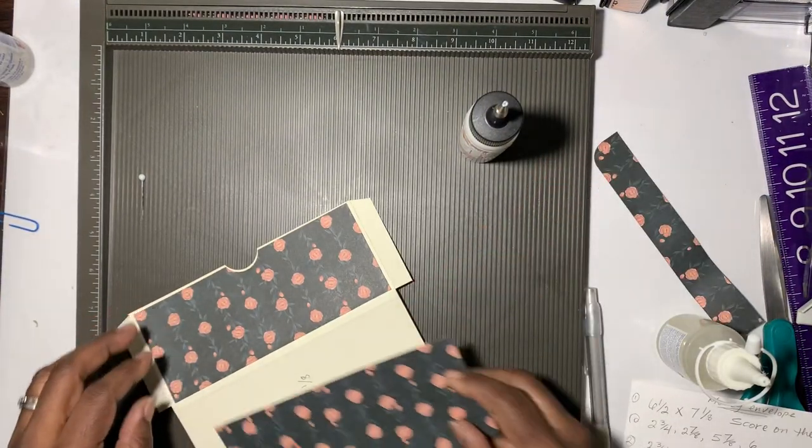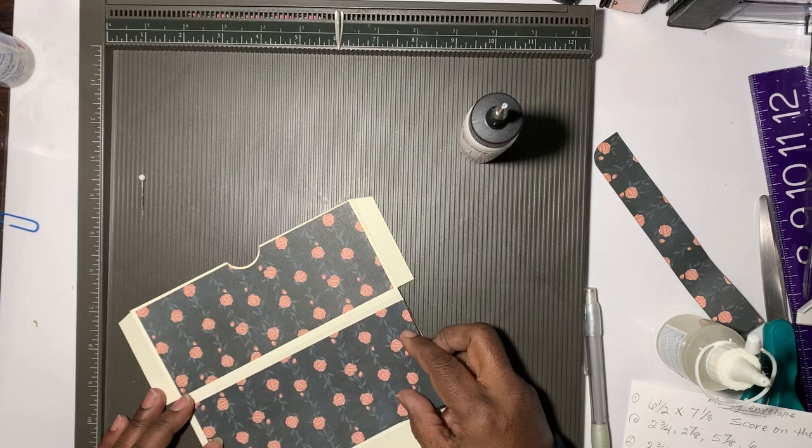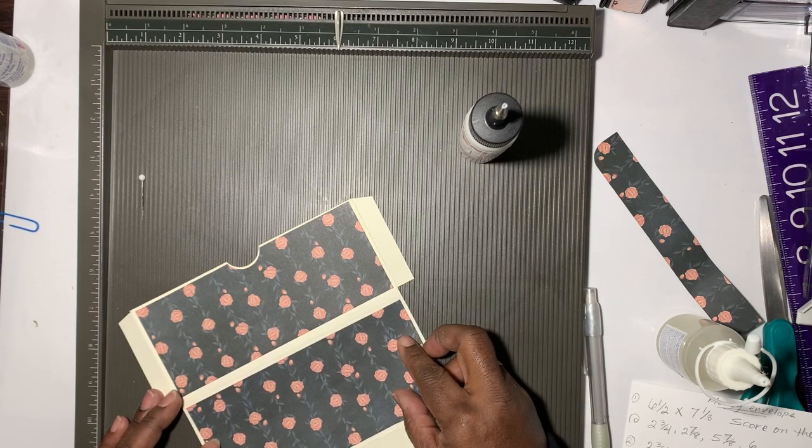Okay, this is gonna be the back. So we're gonna line this up here.